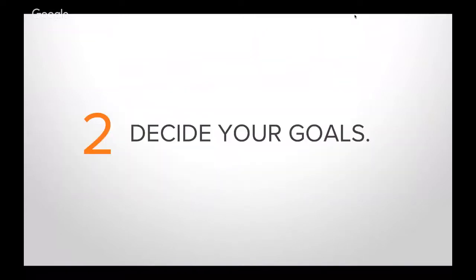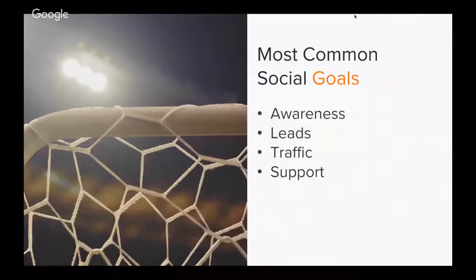So once we figured out our persona, the next thing we want to do is decide on our goals. Again, this is something that I mention because people say that they do it, but I think oftentimes they don't really do it well, or don't really think about it in a way that's going to be super productive. So I'll hit on this relatively briefly, but a lot of times the most common goals on social are things like awareness, leads, traffic, or support.